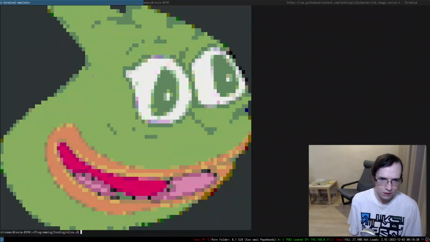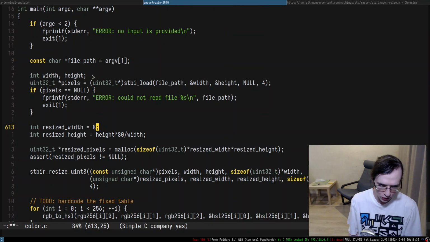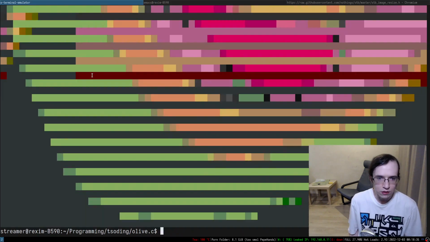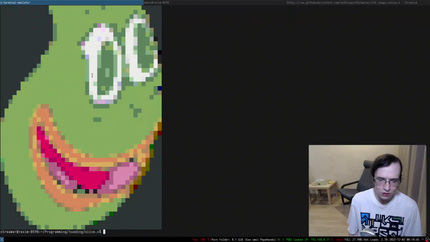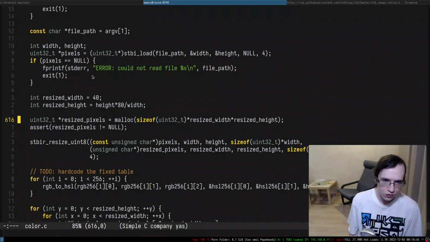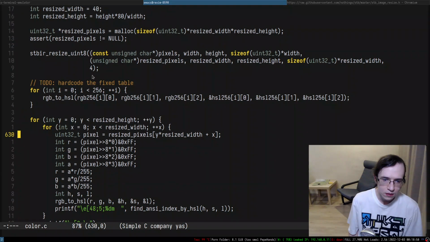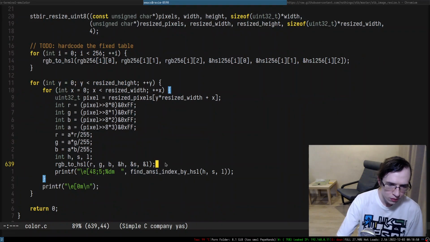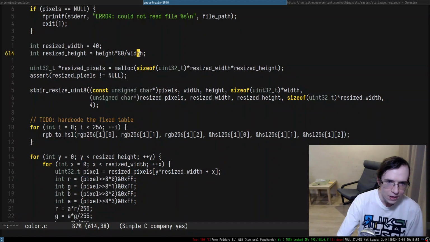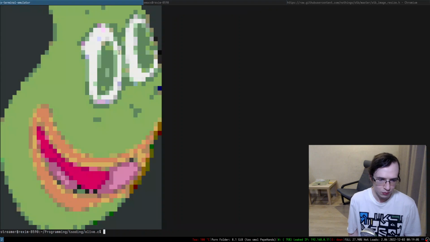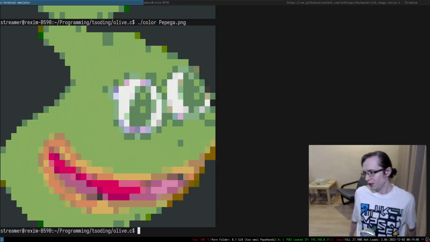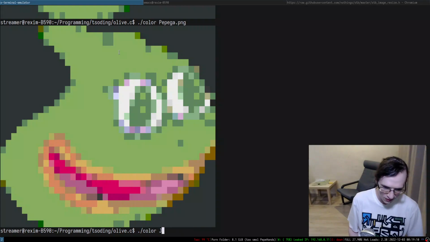And it kind of worked. Did it work? So it's actually 80 characters. I think 80 is probably too much. What about like 40? Let's make it 40. There we go. So it's pretty good, but something is wrong with regards to height, I suppose. Oh yeah, okay, so maybe I just need to use the resized width in here, right? To make it proportional and stuff like that. Okay, so it's kind of pixelated, but yeah.